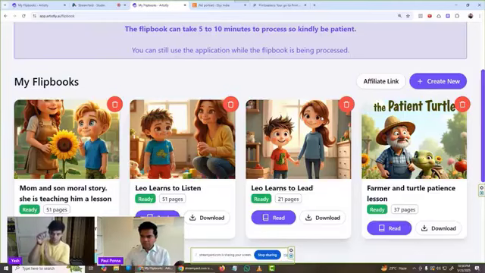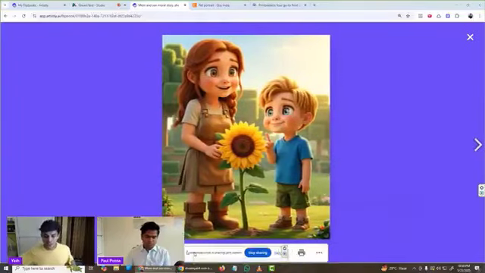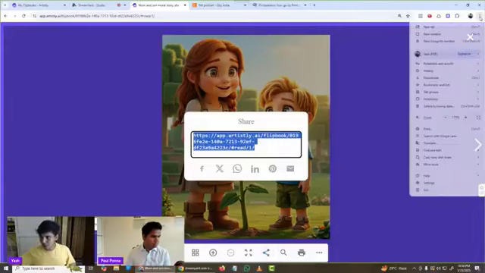If somebody goes to the storybook and then decides to purchase it, right? For example, how would it work? Let me just show you, right? So this is that you understand, right? Very important that you understand this, right? So I'm going to share this with the world, right? So I'm going to share this. I'm going to show you how it works, right?